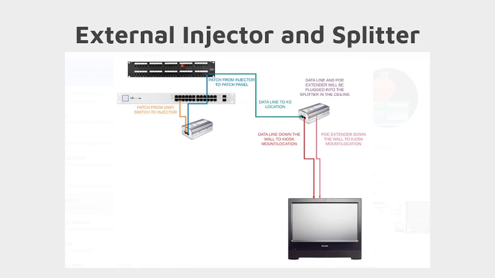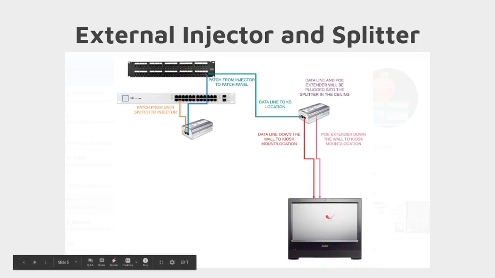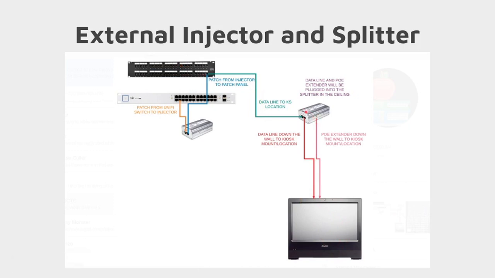And this is where things get a little bit different from the last example. Instead of just having one line that goes to the POE device down here, notice that we have two. The splitter will actually split apart the data and the power. You'll likely see an Ethernet line going into the device and a DC type cable, something similar to what you'd plug a laptop in for power.